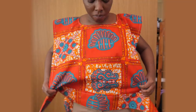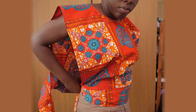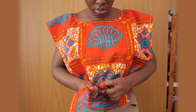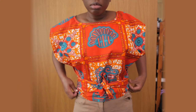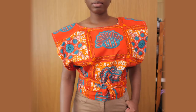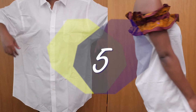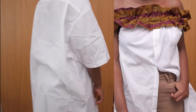Once I'm done with the front panel I go ahead and work on the back panel. The way it works is you tie the two front straps at the back and the two back straps at the front to create a simple wrap blouse that is really functional and so stylish. The ways you could style this are endless — I envision wearing it on top of my bikini at the beach or with a sweater inside during winter.